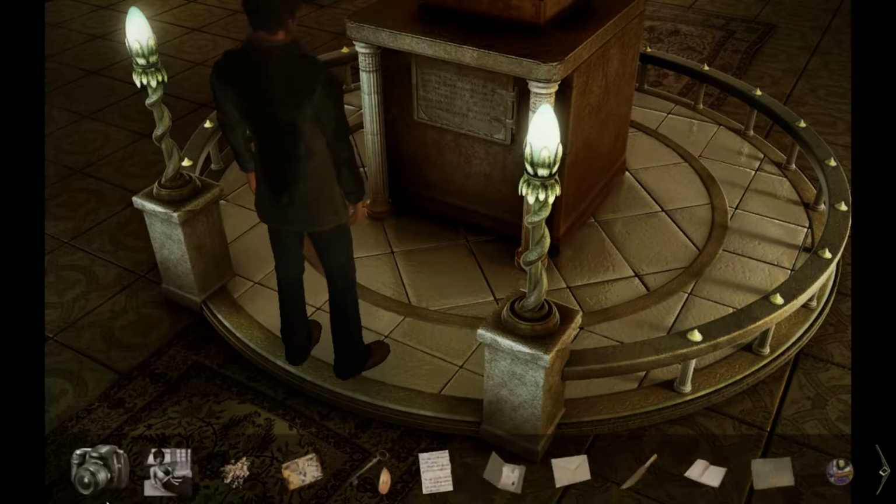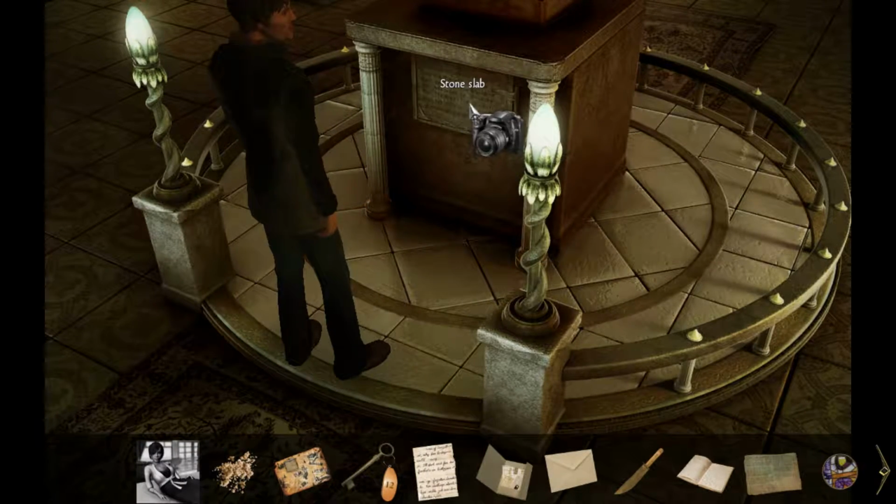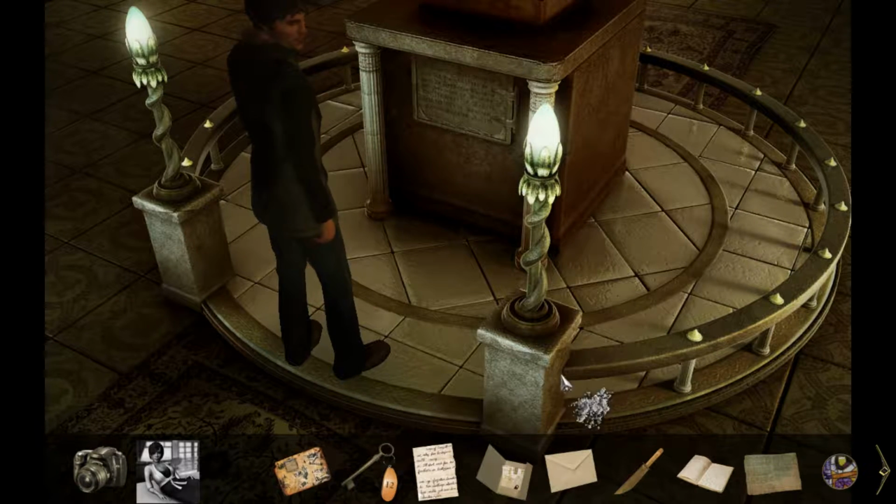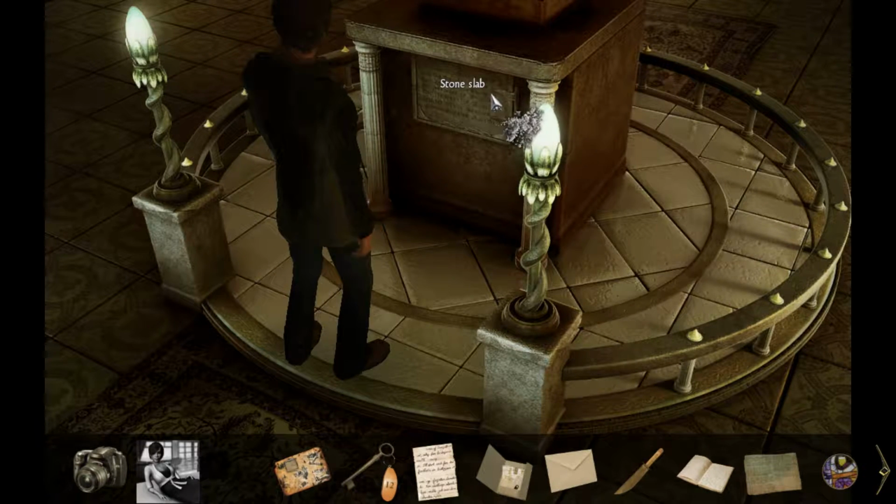Let's try this again. Every single object. We've got two things. We're looking for one that would in some way help.